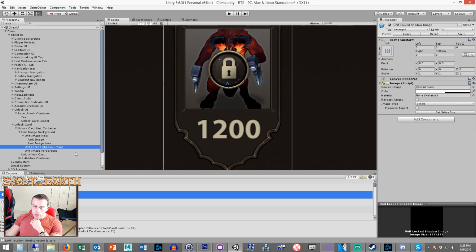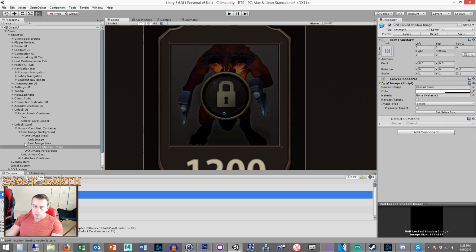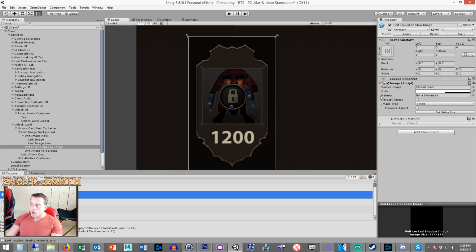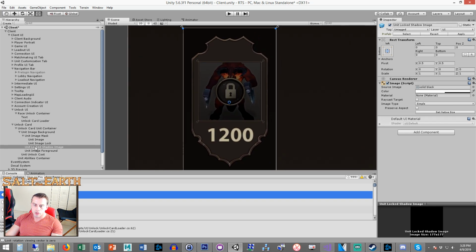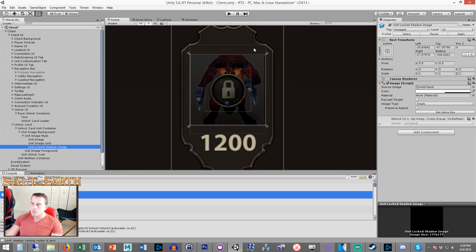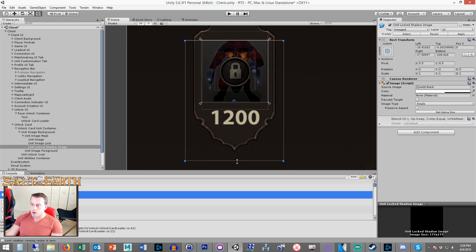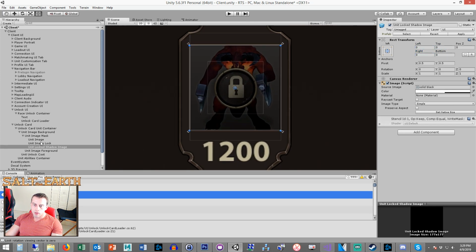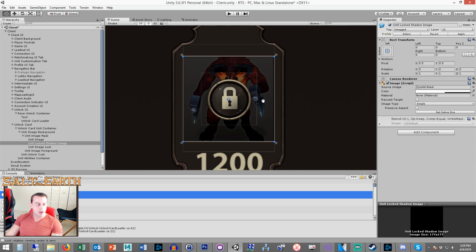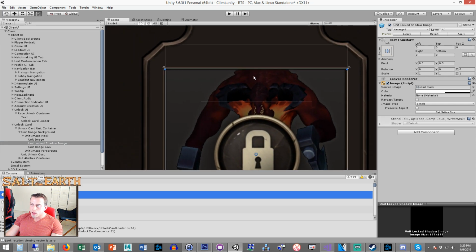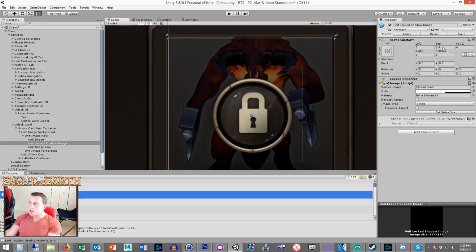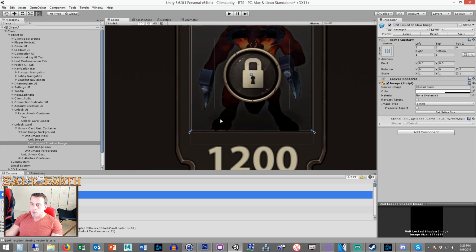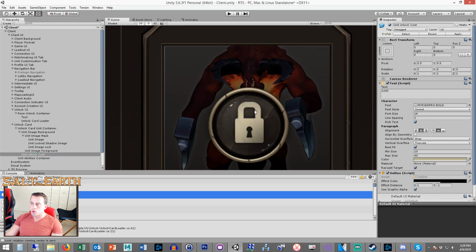All right, now we've got the shadow. Where is that? That's covering the whole thing. So we want that part of this. And we're going to scale this just to cover up what we want it to cover up. Let's zero this out. And let's move this up so that it doesn't shadow out the lock icon. And then I think we can bring this top, left, right, bottom. Now let's do 1, 1, 1, 1. That way we don't overshadow that border that we have there.